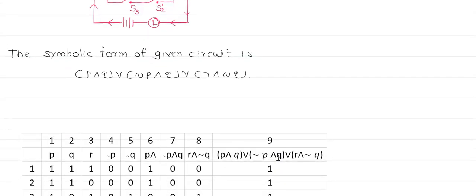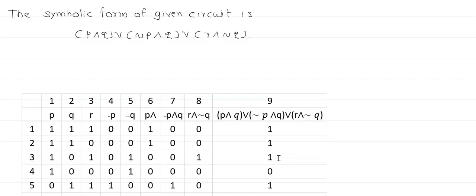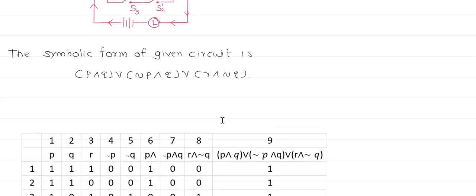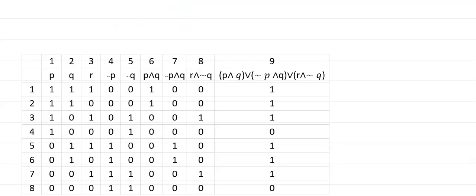Now next we perform the truth table. See this truth table: we first write P, Q, R. Next we require negation of P and negation of Q, then find out their values. That is P and Q here. Now I will not repeat this whole table again. Write down P as 11110000, Q as 11001100, and R as 10101010. In this way we can write all of these.